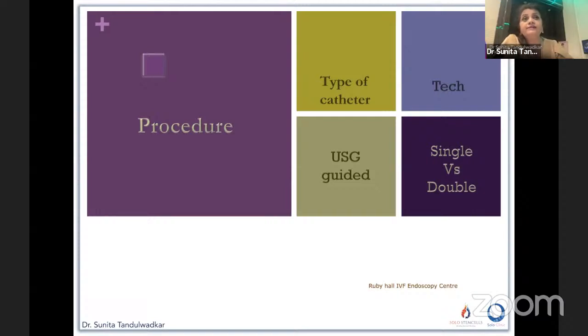Now, the technique. Usually when we are checking whether the patient's follicle has ruptured or not, we also check whether the uterus is acutely anteverted, mid-position, or retroverted. If it is acutely anteverted, we don't ask them to void. The full bladder itself helps us to correct the utero-cervical or utero-vaginal angle. And if it is retroverted or mid-position, we ask them to empty the bladder.